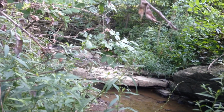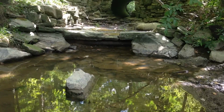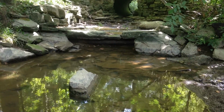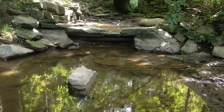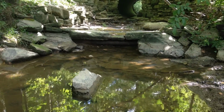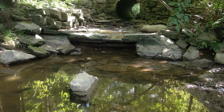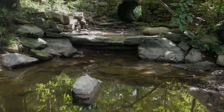And then we work our way upstream, and boy, this time of year you can hardly see the next culvert. Then we move upstream to the culvert that Michael put in for a future lot. This waterfall right here, which isn't running right now, is going to have to be eliminated because it's causing too much backwash of water and causing erosion. But it'll just extend the pool that is dug by the end of the culvert.